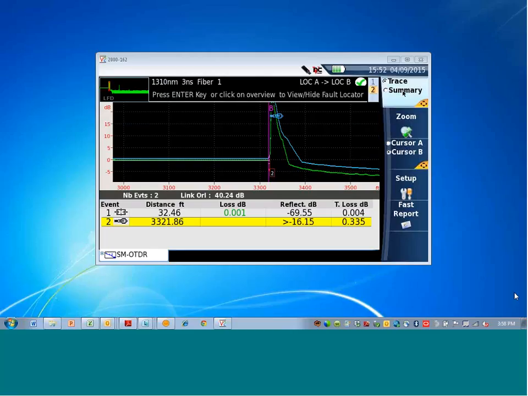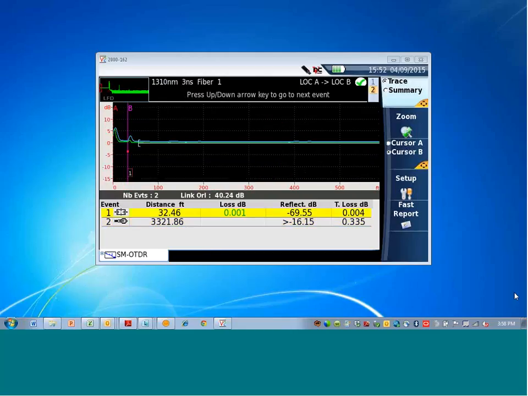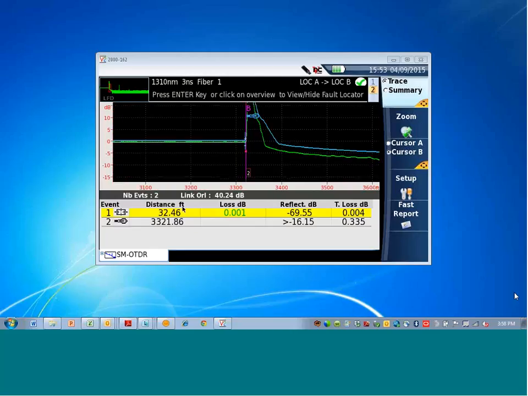Touch the upper right soft key to have trace selected, and if the arrow key on the keypad is pressed, the OTDR just flew from event 2 to event 1. Press the down button and the OTDR will fly from event 1, which is highlighted here, to event 2. If the second event is 5, 8, 10, 20 miles away, the OTDR will automatically fly to the event when the trace soft key is selected.